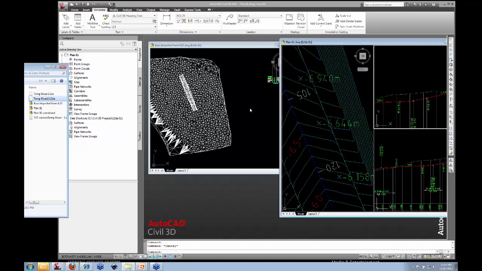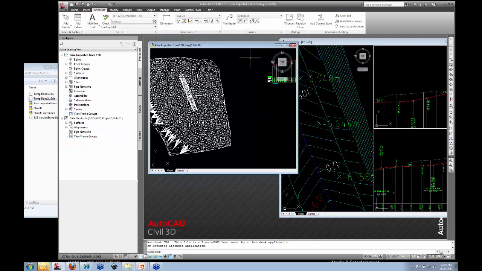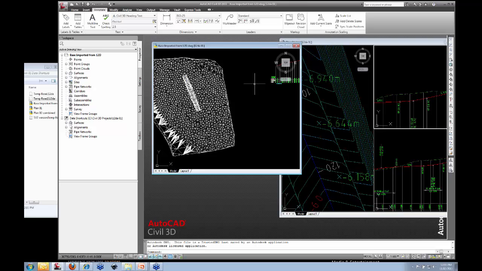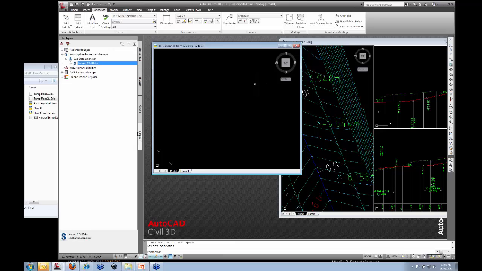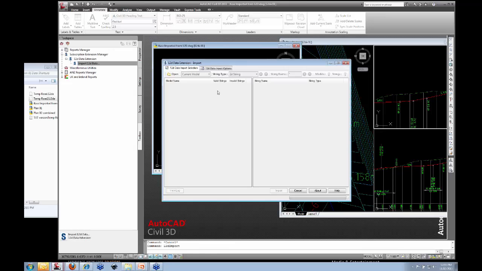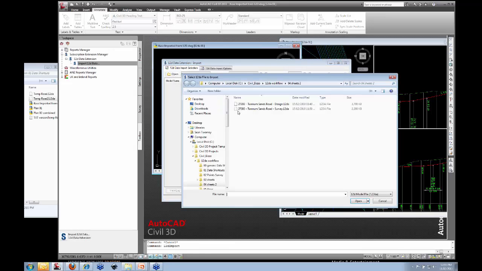So an update has happened, and the 12D guy has exported a new file called temproad2.12da. So what I'm going to do is open up my base file here, and I'm going to re-import. So I go to my toolbox, import, and this is stuff you've seen already today, so I'll do it quite quickly. So I click on temproad2.